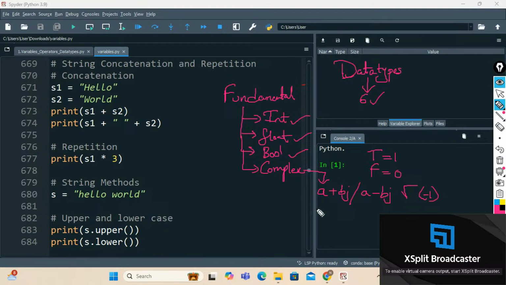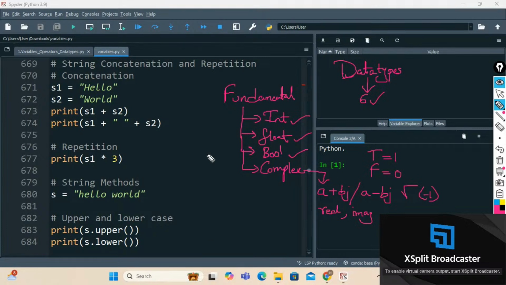Under complex data type, we also understood real and imag attributes. Real attribute returns the real part of the complex number. Imag attribute returns the imaginary part of the complex number. All these are very simple, and we have understood a few examples as well for all the fundamental data types.